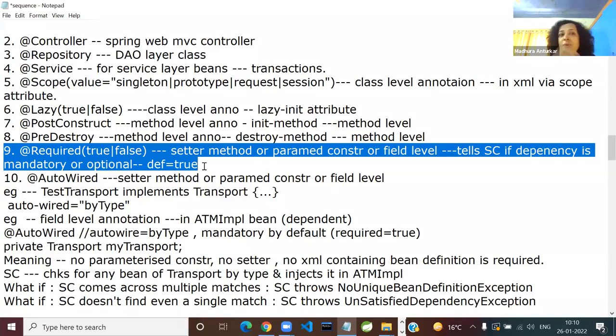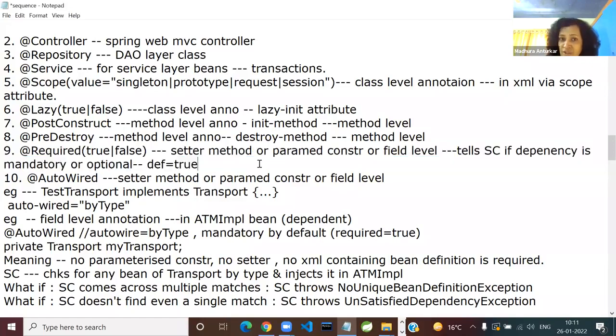Let me ask you a question before I explain this. When we shifted from explicit to implicit, that is autowiring, in autowiring, how was your container treating the dependencies? Mandatory or optional? Answer is optional. Everyone understands that? It means that in case the container did not find the match by name or by type or whatever, was the container throwing any exception? Answer is no. The container was saying, okay, I did not find the match, and it will still go ahead. Of course, you will get an exception in the business logic, but not by the container.